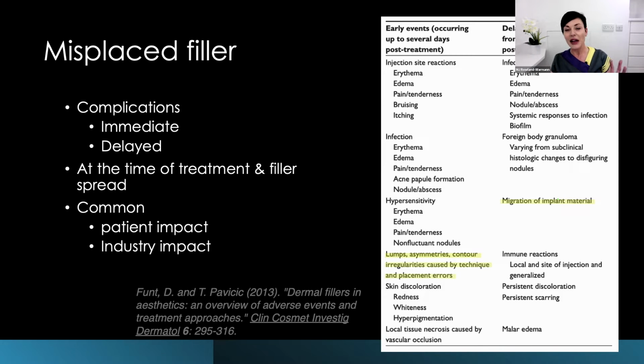Over time, errors in placement can also cause product spread or migration, as some people call it, due to tissue movement. So it also has delayed consequences. Now, the issue with a lot of misplaced filler is that it's just being left. Practitioners don't see it as serious enough to warrant intervention, and patients often don't experience problems severe enough to seek assistance. They're often told the symptoms will pass, and they feel like they're being overly sensitive or whingy if they raise this.